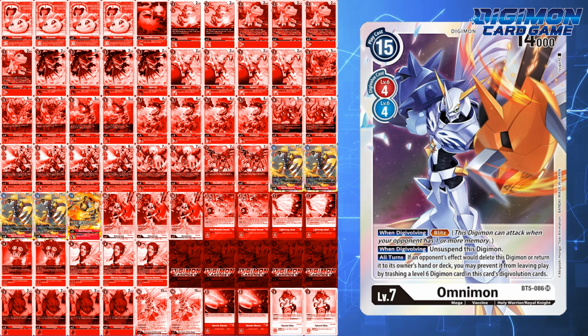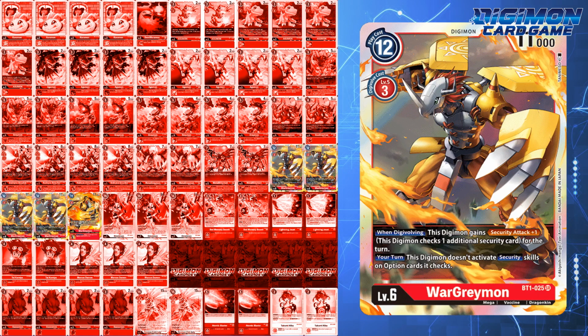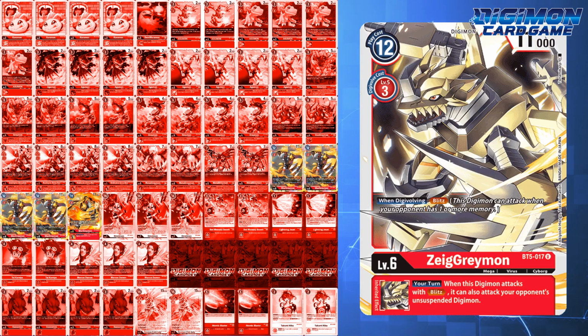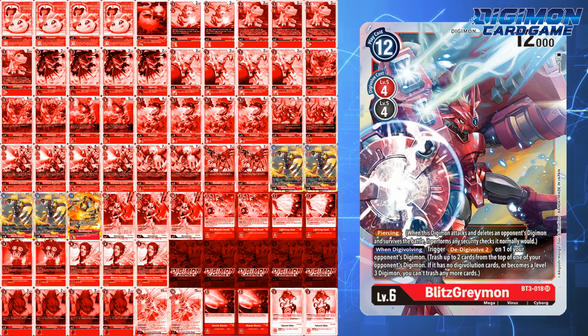I strongly recommend BT1 War Greymon to be the primary Mega level Digimon for the build. But for the other level 6 slot, there's several Greymons to pick from. Z Greymon is a potential option for attacking one Digimon, then going into Omnimon to take out a second target. For Blitz Greymon and Victory Greymon, they both have issues for the fact that both target specific Digimon. But for Blitz Greymon, I'd rather not give my opponent use of their Tamers again to Digivolve into. Can you imagine Digivolving a Jet Sylphimon and your opponent just goes into another one the next turn?